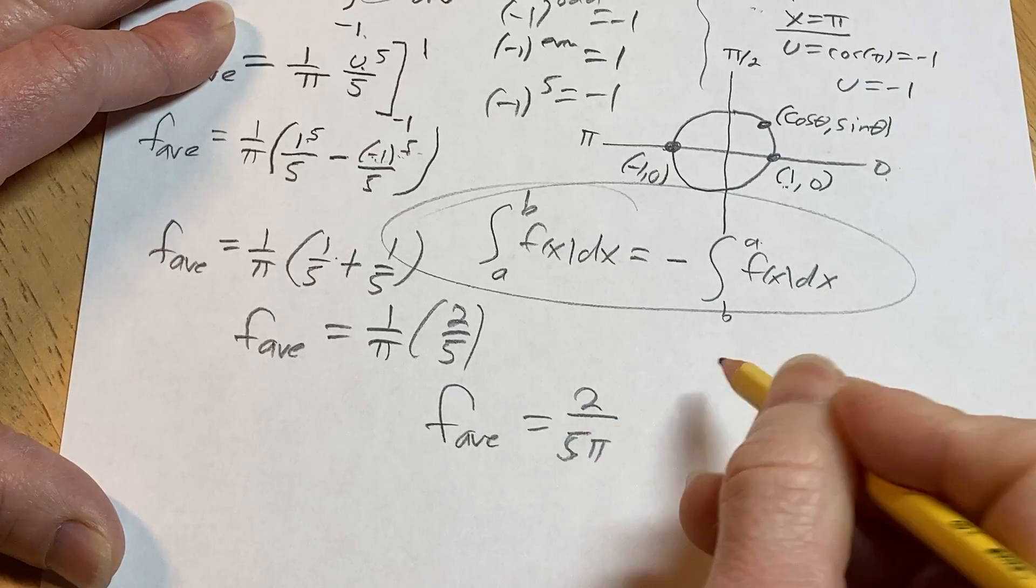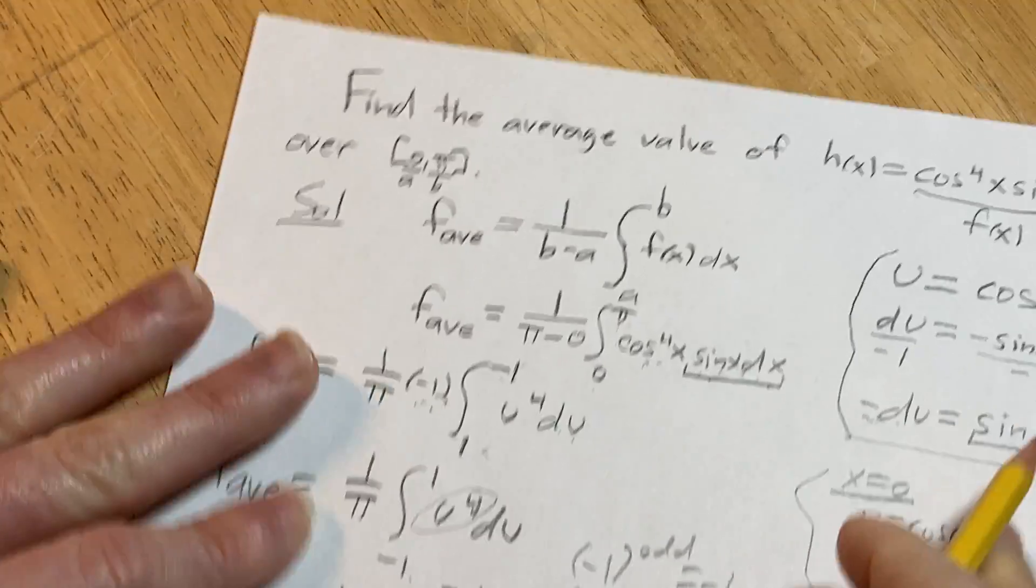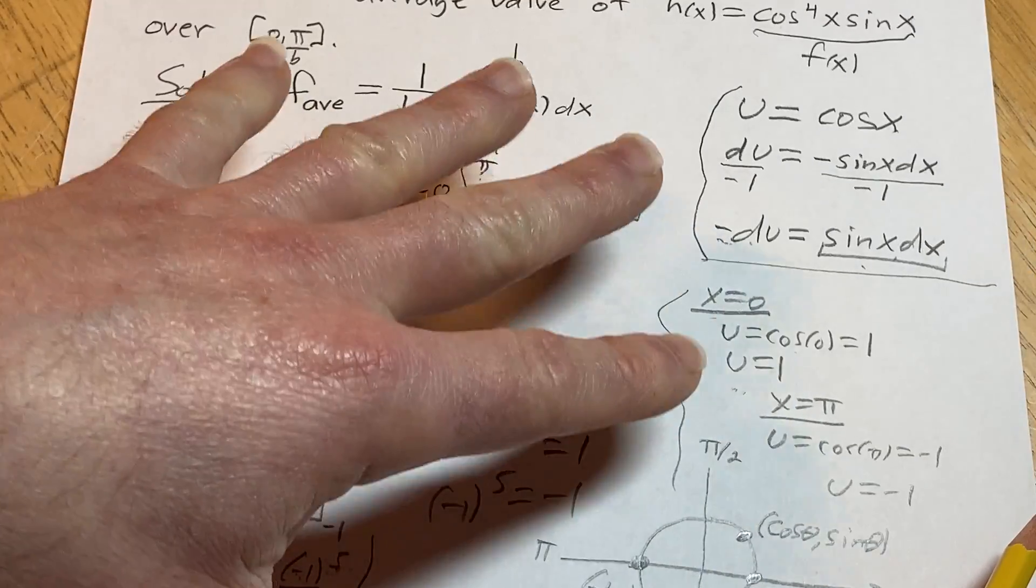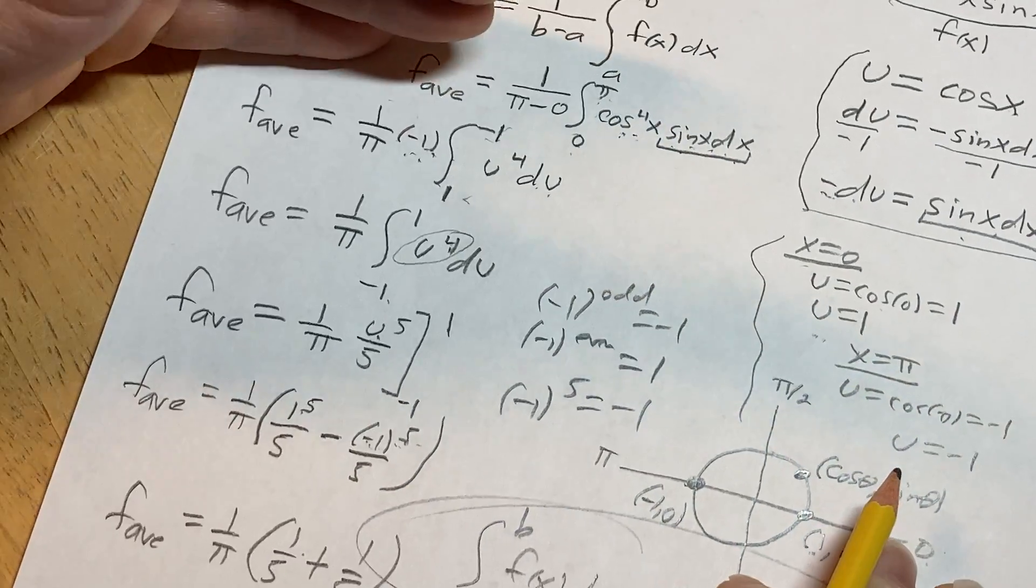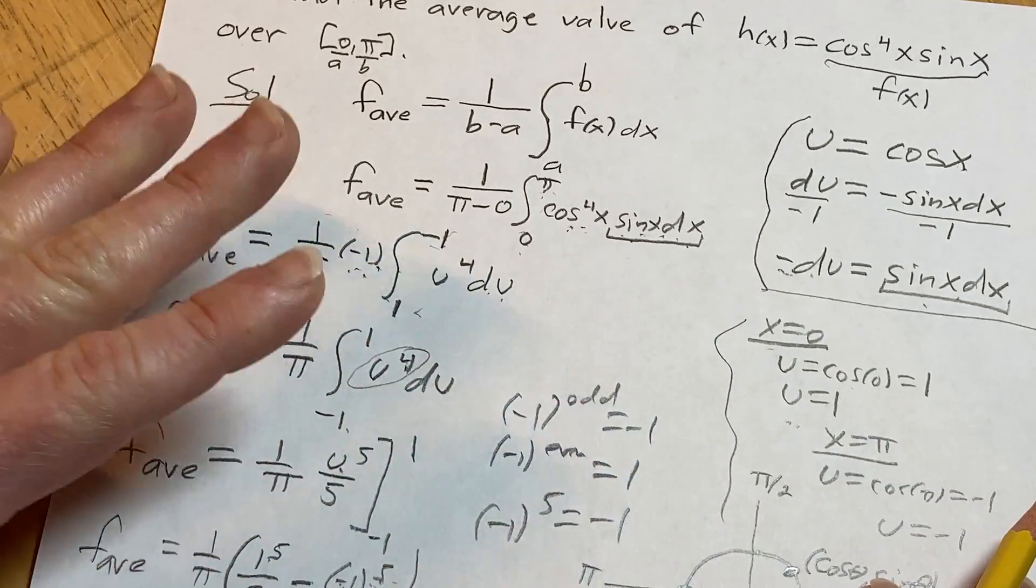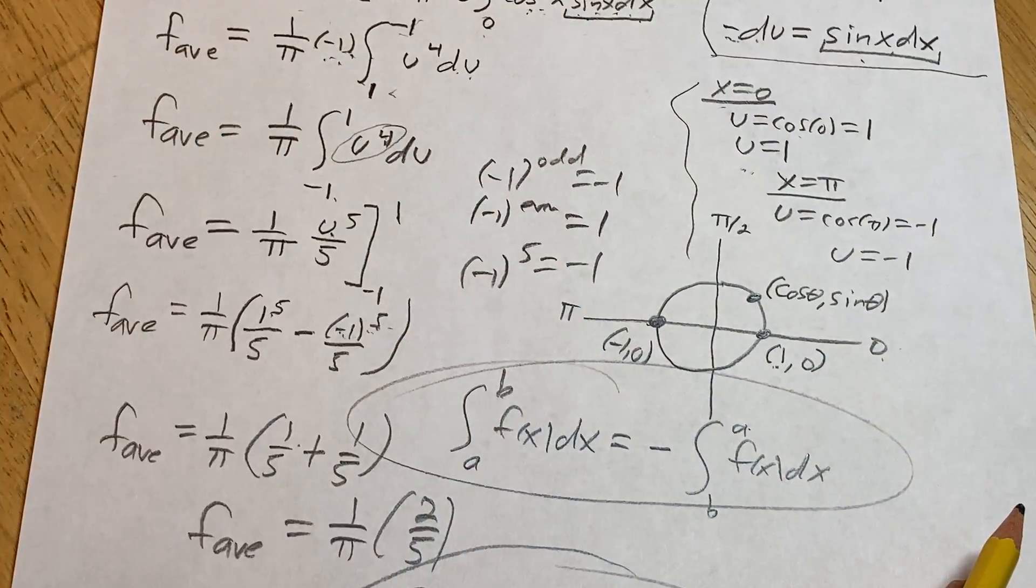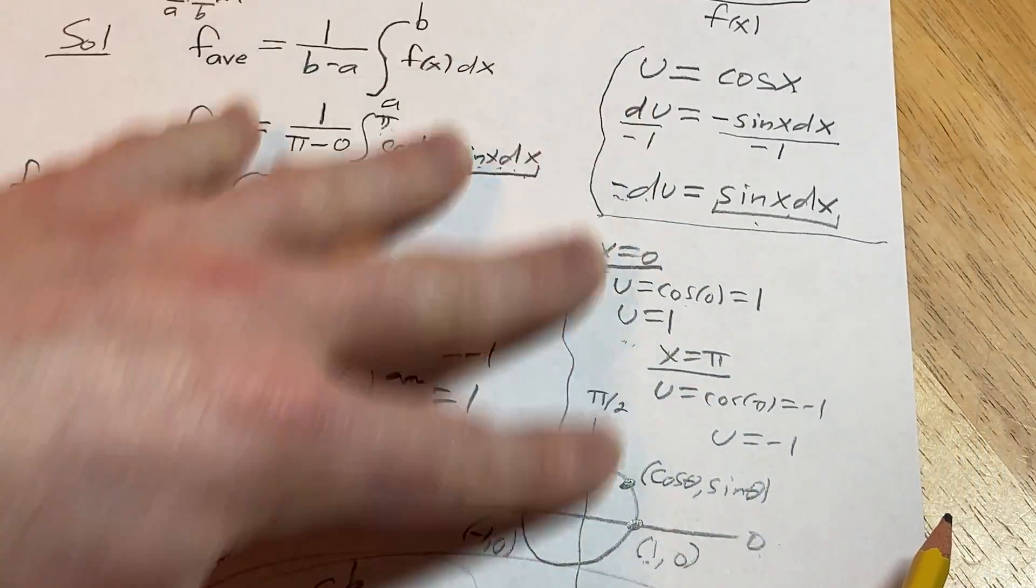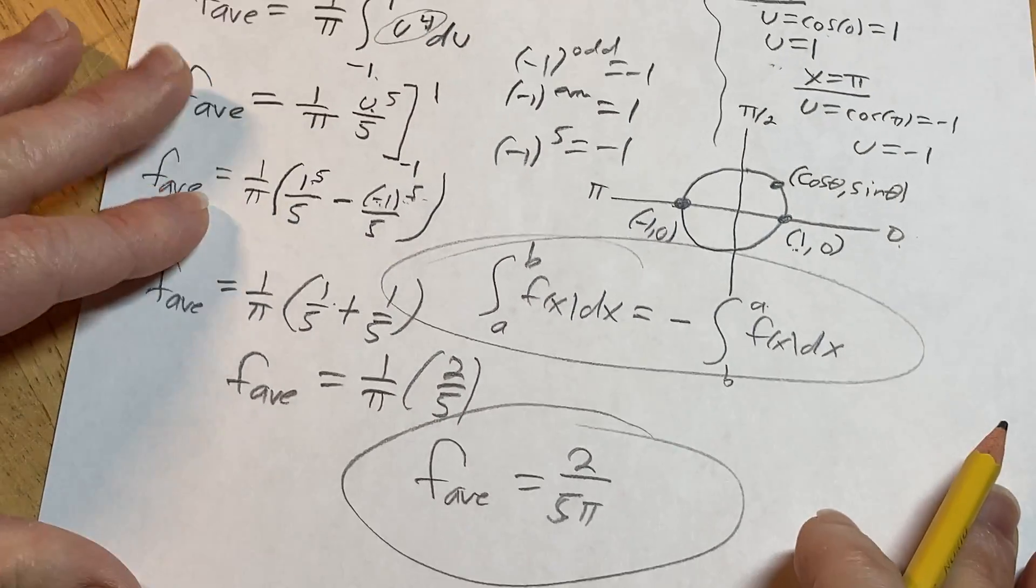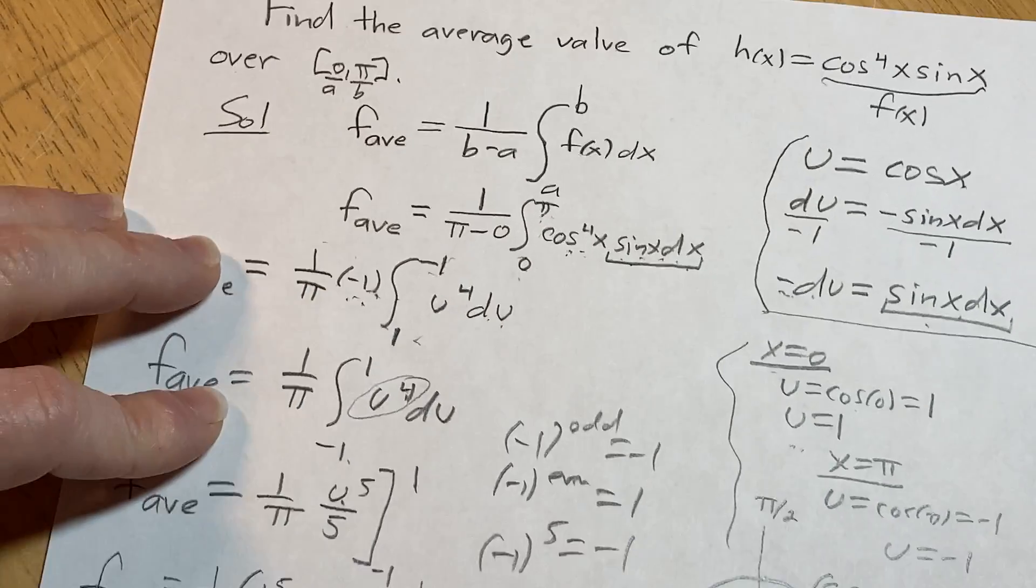So kind of an interesting problem. It did require a u substitution. We did change the limits of integration. You can be lazy and not change the limits and then do it incorrectly and then go back to your x variable and use the original limits. But I don't recommend that. I once spent two weeks on a problem because I got into the habit of doing that and I couldn't do that in that particular problem. So I think the moral is go through it, embrace it. I personally think it's better to change the limits and better to do it correctly than try to skip steps. I hope this has been helpful and hopefully you've learned some mathematics with this video. Good luck and keep doing mathematics.